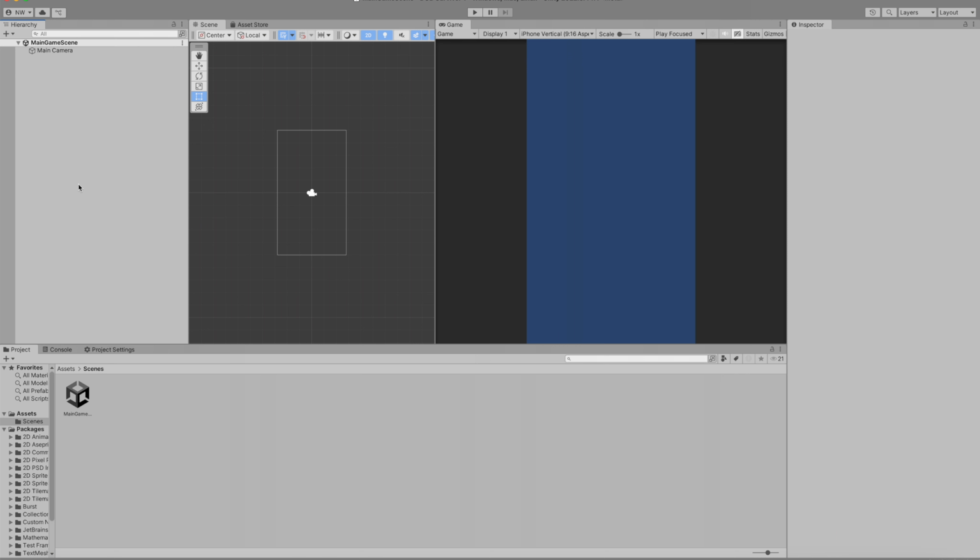We're only going to have one scene. With data-oriented design, we really care about memory and how objects are structured in memory. And a scene is just an object that holds data in memory. So we're just going to use one, and we'll use prefabs to load and unload data into memory.